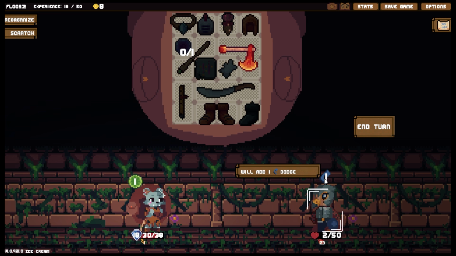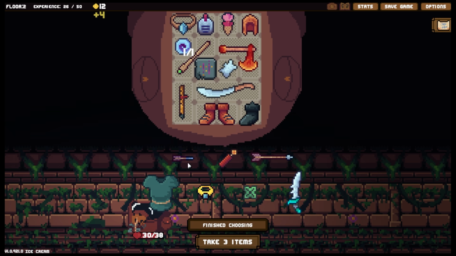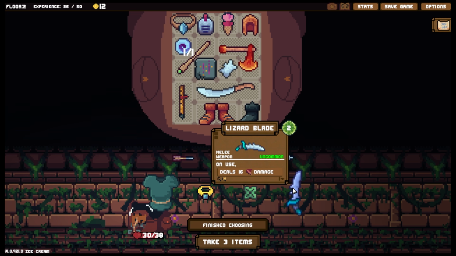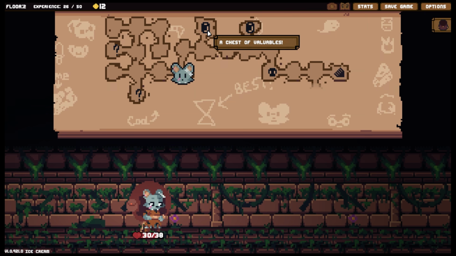There we go. You're going to add 1 dodge this turn, but it won't matter. You're going to take 23 damage at the end. Let's see. Lizard Blade on you deals 16 damage. I mean, we do actually need that for a bunch of my research, but it costs so much to use. No, I don't think we're going to go with that one. I think we're happy with what we've currently got.